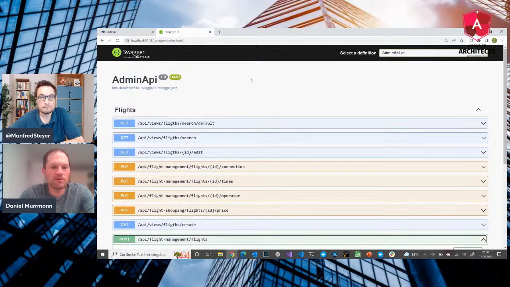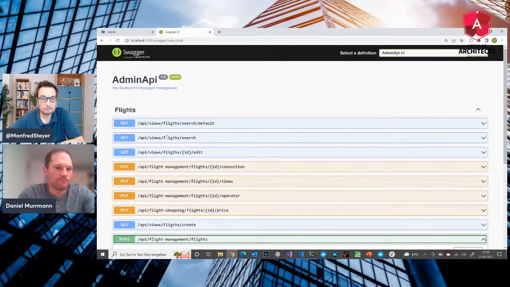For this, let's open the Swagger view of this API behind this view. And here we have our API for searching flights. So you see I designed a little bit of a different API here. This is not a universal API, as we have talked about before. This is an API specialized for a view in a web application, in my case, mostly an Angular application.